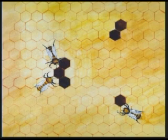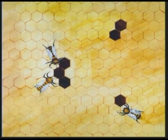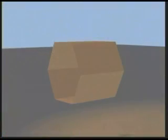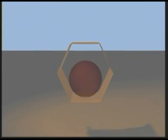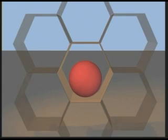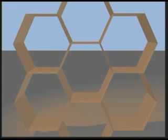When you put a load in a hexagon, like honey for example, that weight is distributed across three sides — it doesn't end up on the bottom. So if you were to fill this hexagon you're looking at right now on the screen with something real dense and heavy like honey, it would hold it.